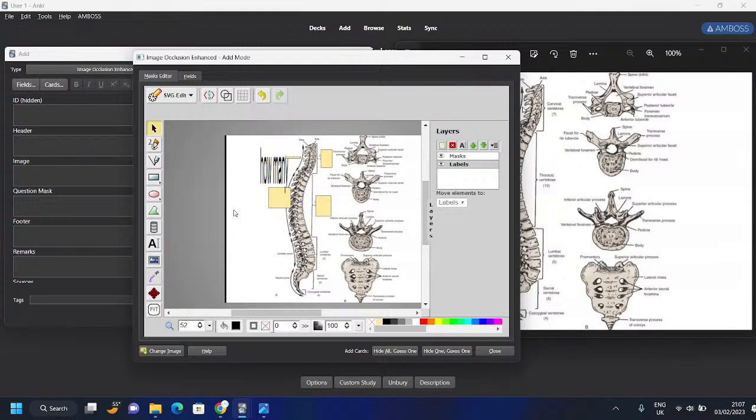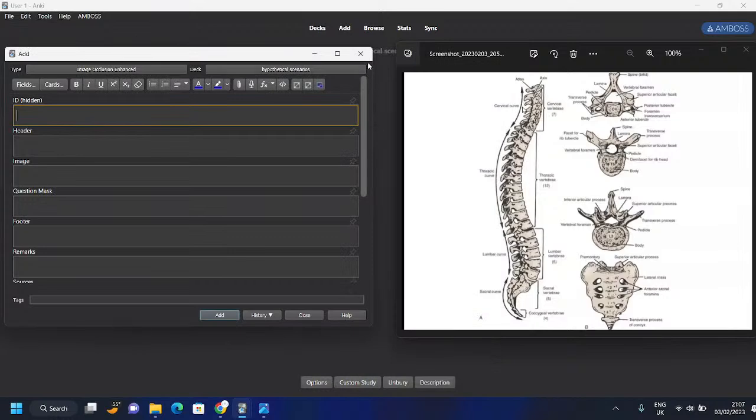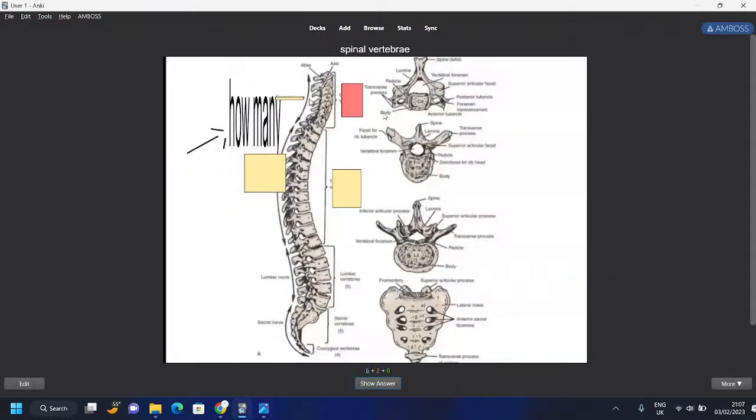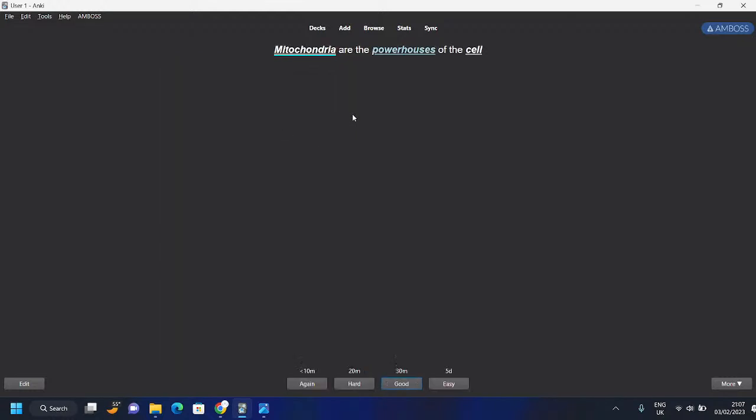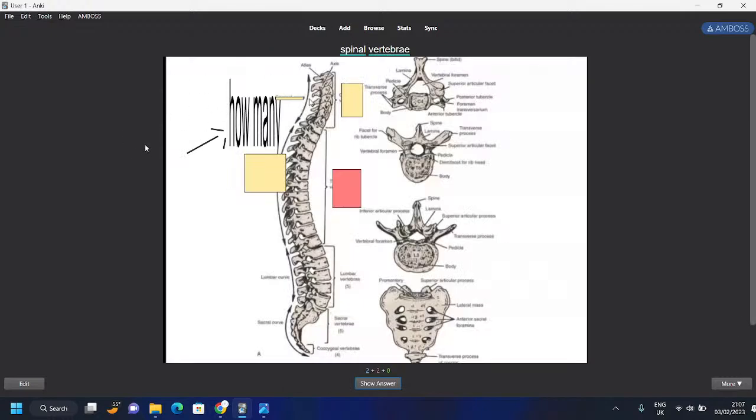So let's just be very fancy and do something like this. My drawing is incredible, but it's fine. And then if I hide all of these and I close, you're going to see something like this. So these are going to be closed, but you'll notice that the text that I added on the labels layer did not become occluded.